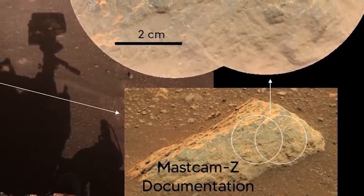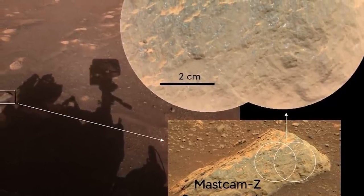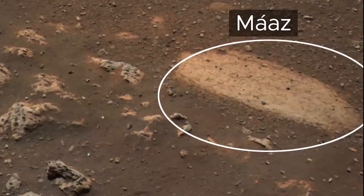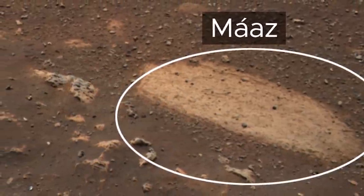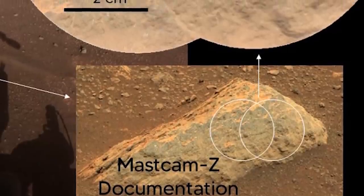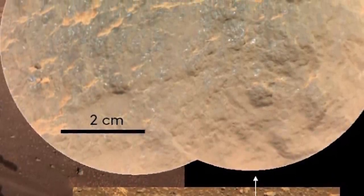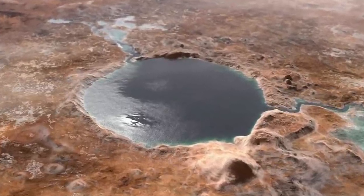On the way to the delta, the mission is going to essentially stop at pretty much every rock and use its PIXL camera to try to analyze various rocks for composition, in order to discover the history of Mars and also possible signs of previous life here. The way this is done is by taking different views of the same rock, which will usually produce something like this. This is an example of another rock the NASA scientists currently refer to as Maaz — which in Navajo language means Mars. And then by analyzing this with a camera such as the SuperCam, the scientists can determine the origin and other features of these rocks.